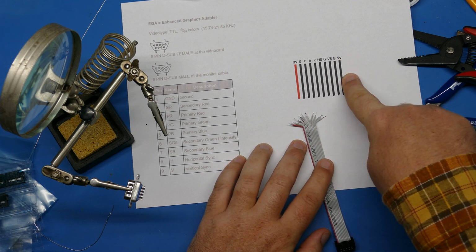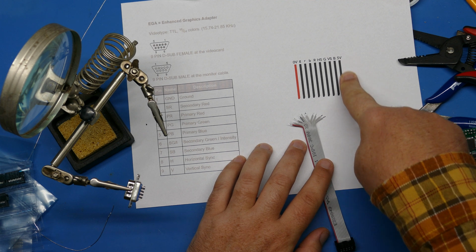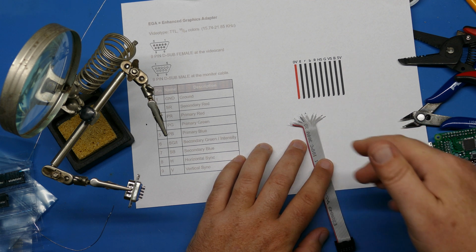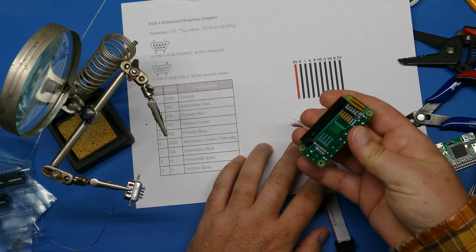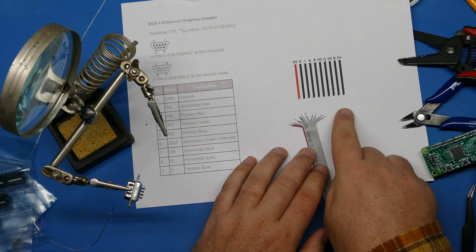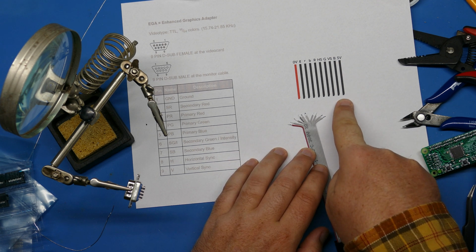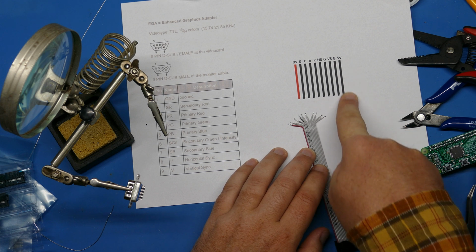One thing to note here is that there's 5 volts on the board, which is needed for, I believe, the BBC Micro, which is what this adapter converter board was originally designed for, but then it was broadened to be used by other systems. So we're definitely not going to need 5 volts. So that I will cut off, and we won't use that cable.